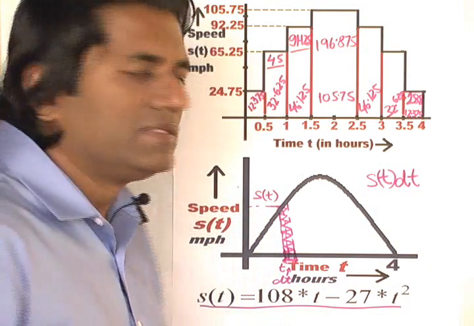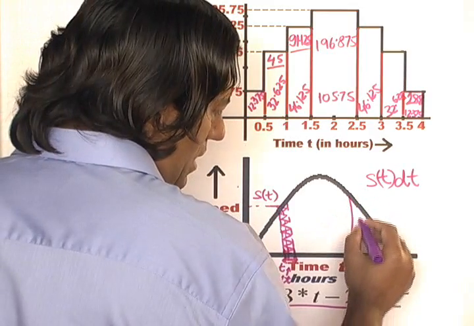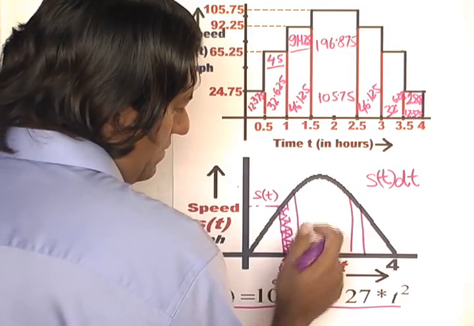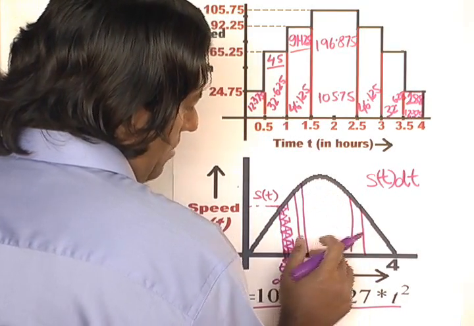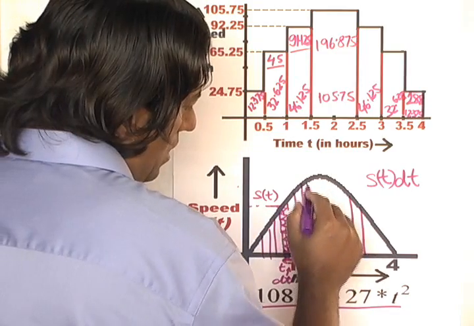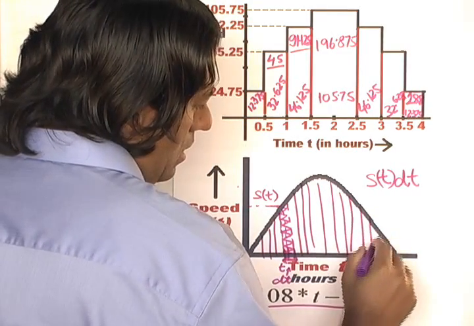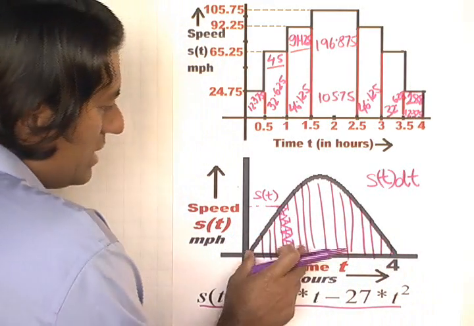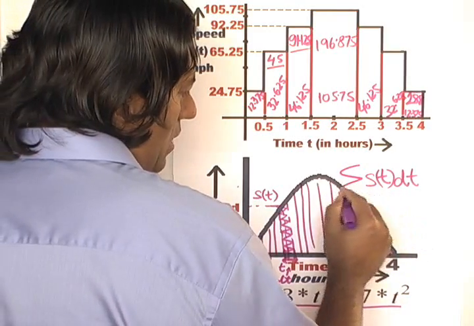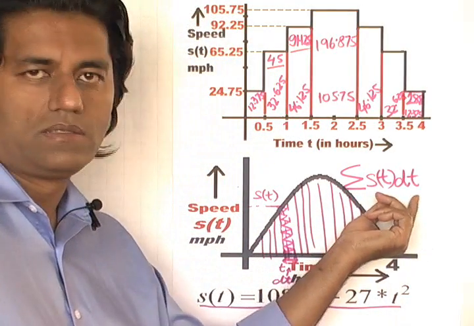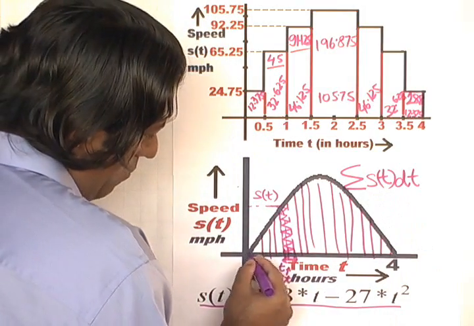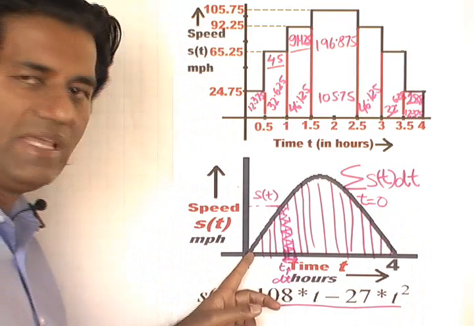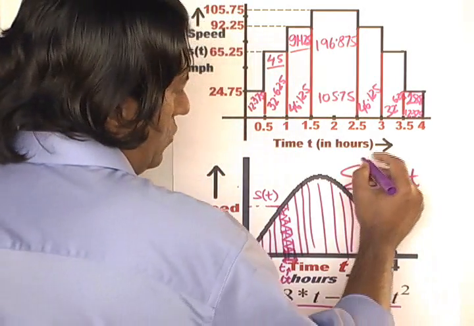Similarly there would be another interval of time here, and another interval of time here, another interval of time here, and so on. And then the total area under this curve would be the summation of all these intervals, starting from the time when t was equal to 0. So starting from this point here, going all the way to t equal to 4.